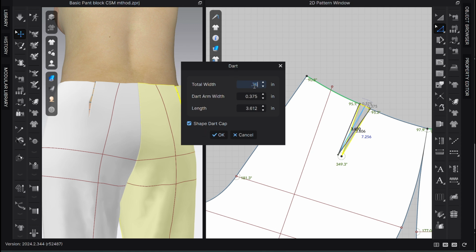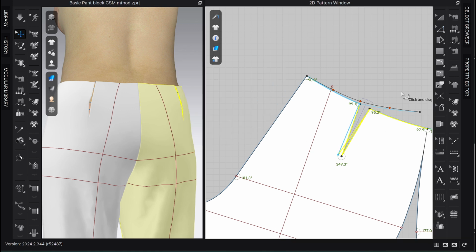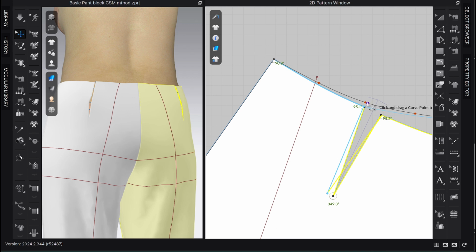Just want to make sure this is 3/4. The length is fine. Okay. Bring this down a bit closer, as long as it doesn't change our curve very badly. Press enter.